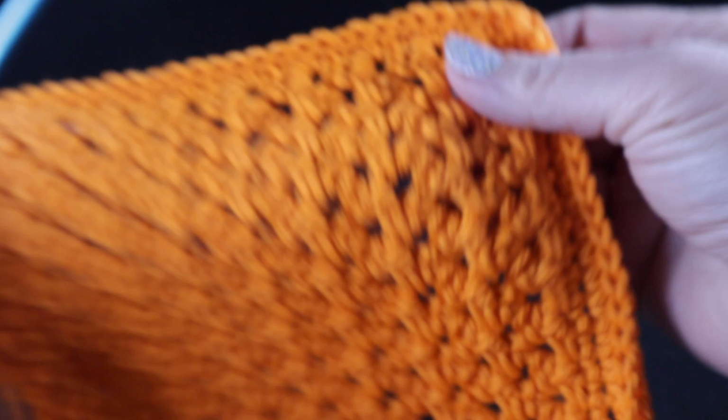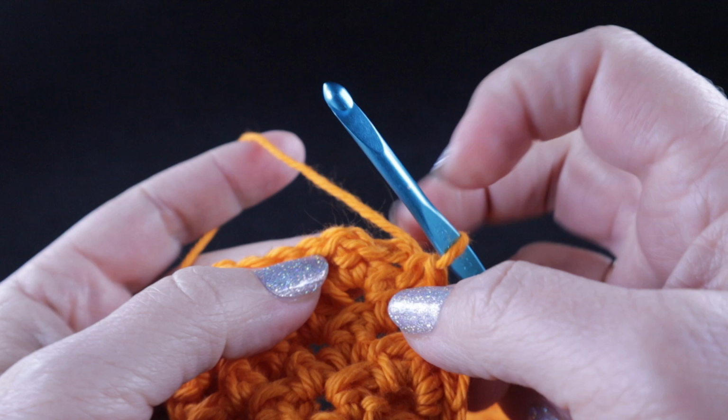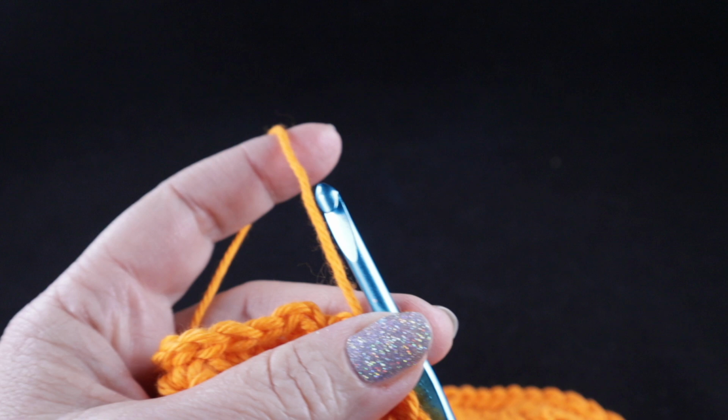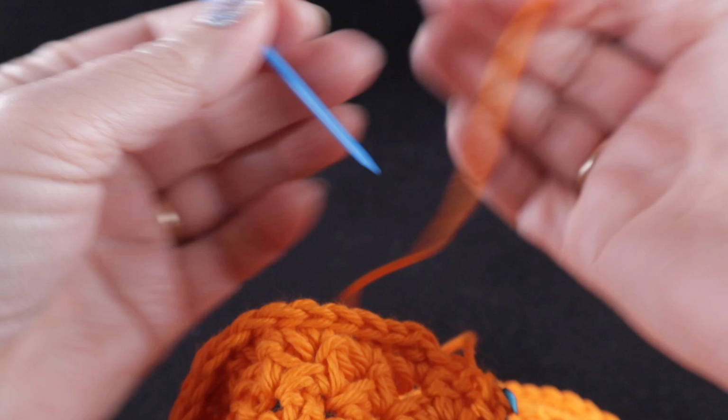And this is what you should have after you've worked this all the way around. Now I'm going to show you a special join. I haven't joined this yet, and I want to join it in such a way that the seam is not obvious, okay? So what we're going to do is trim a generous strand, I would say about 8 inches or so. We're going to run this into our yarn needle.